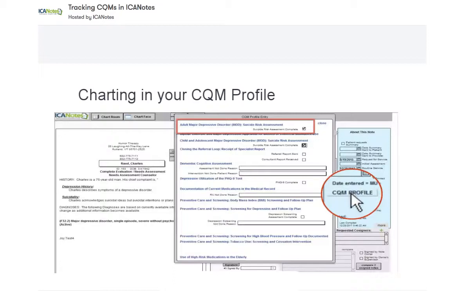It's just literally check boxes and drop-down menus that we will go through that you can document exactly how you are charting with the patient. So if you're not using our shrubs to do that, and you're just free texting, you can absolutely use this area and check what you have done. You're accountable for your work and you check what you have done throughout the program. So on this compiled note, you're always going to see this CQM profile. It's going to show up for every provider.